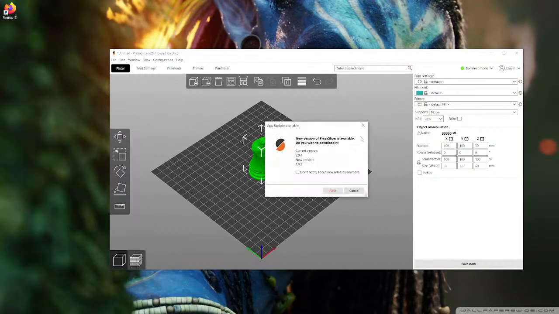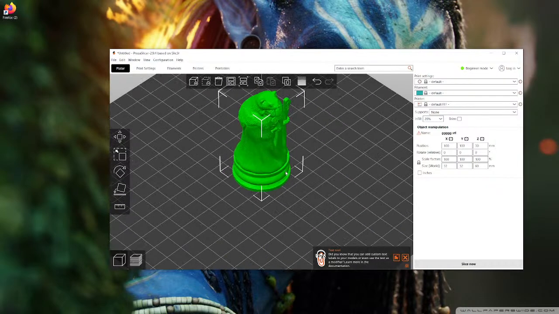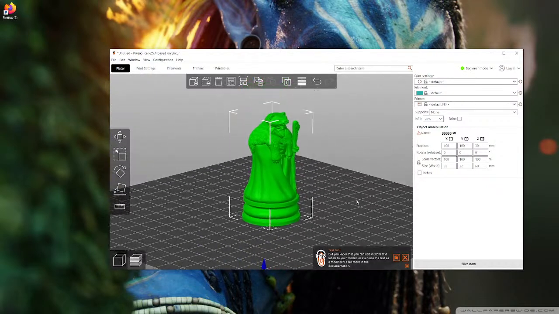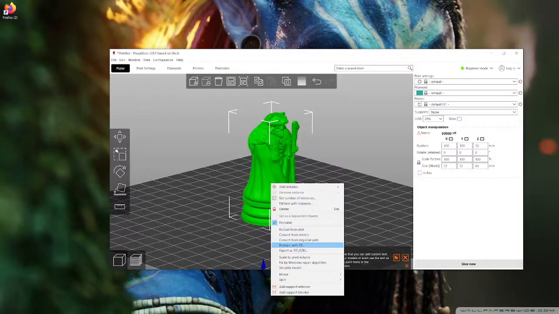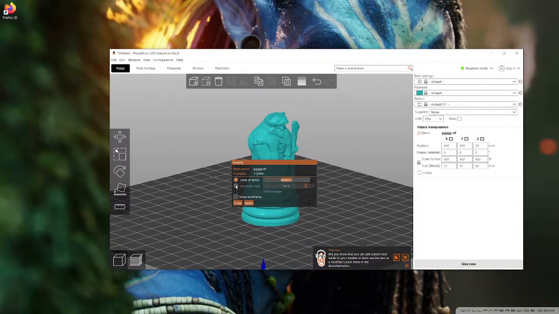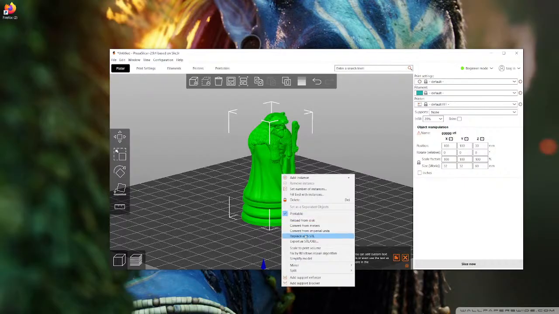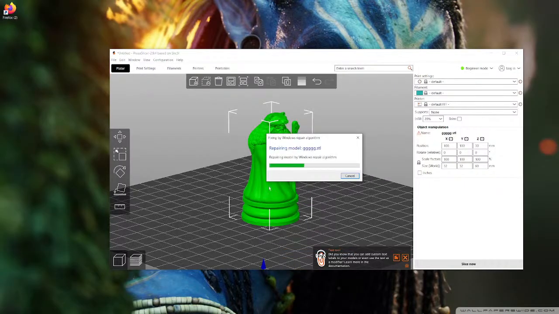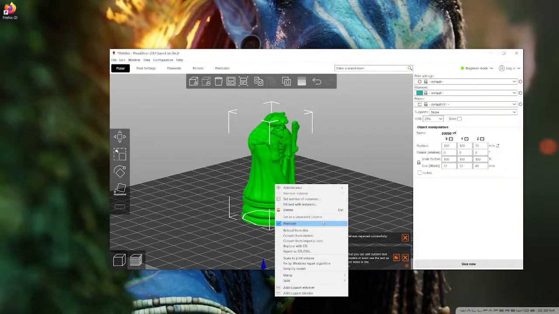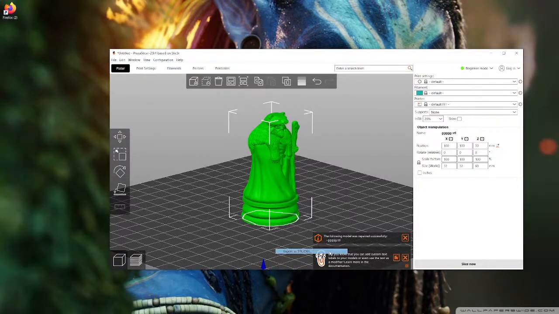Oh, would you go away? Okay. Let's go to simplify model, maximum quality, apply. And then we're going to fix by Windows repair algorithm. Export.